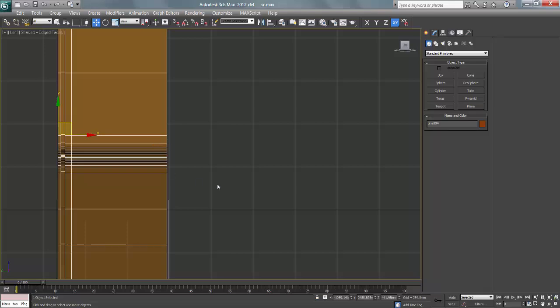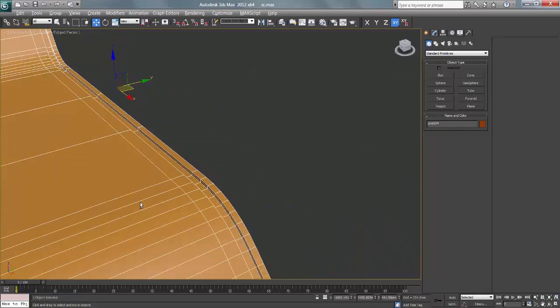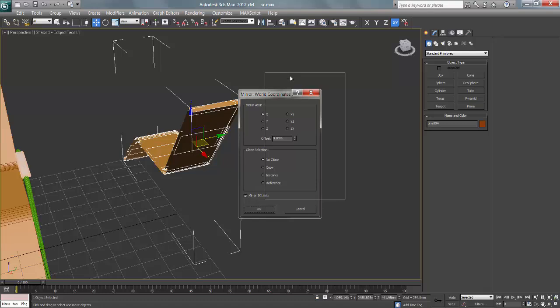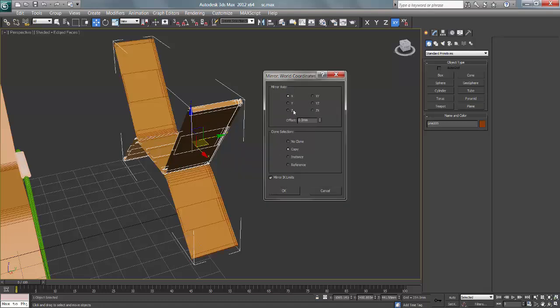Why? If you see properly, if I make this object mirror right now, I'll show you mirror. Now I'll say copy. This is what is happening. I want X. So basically I want it from this side, so it will be perfectly aligned.